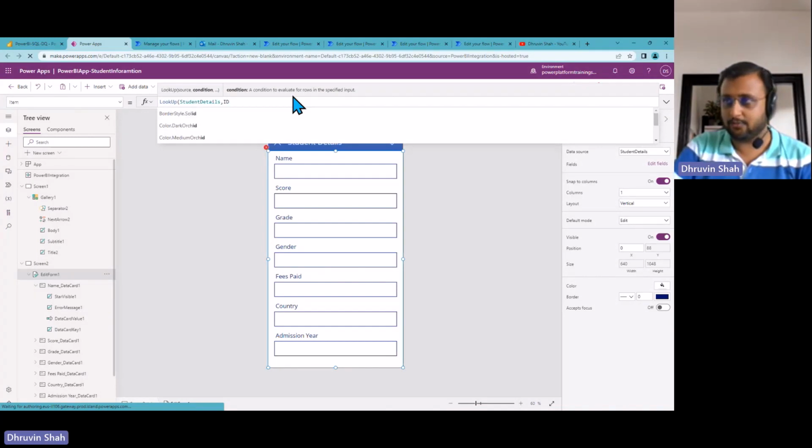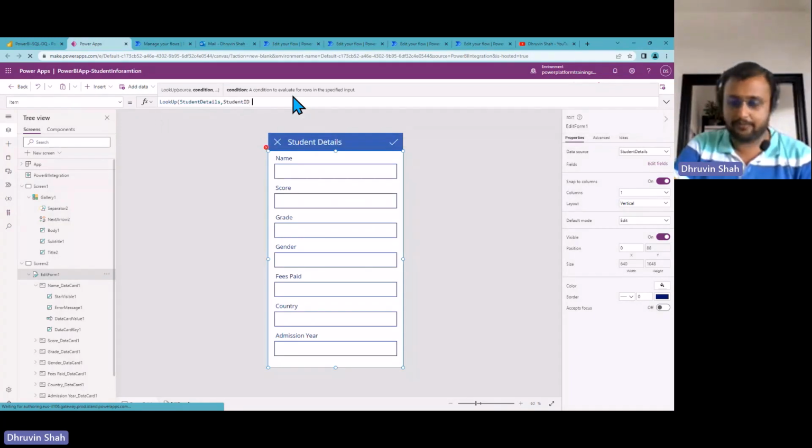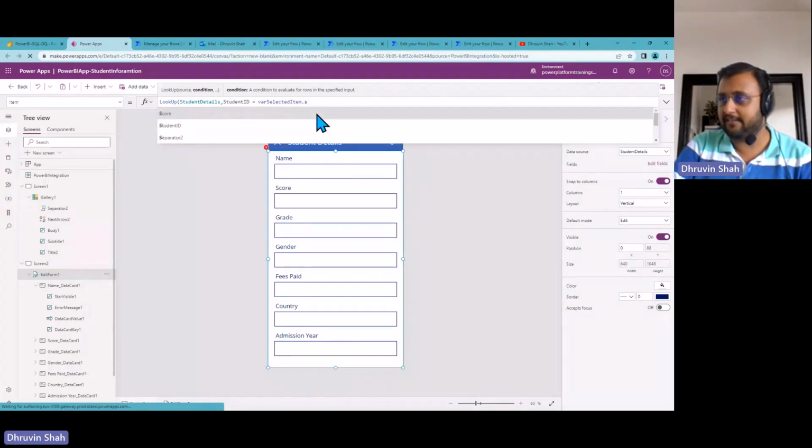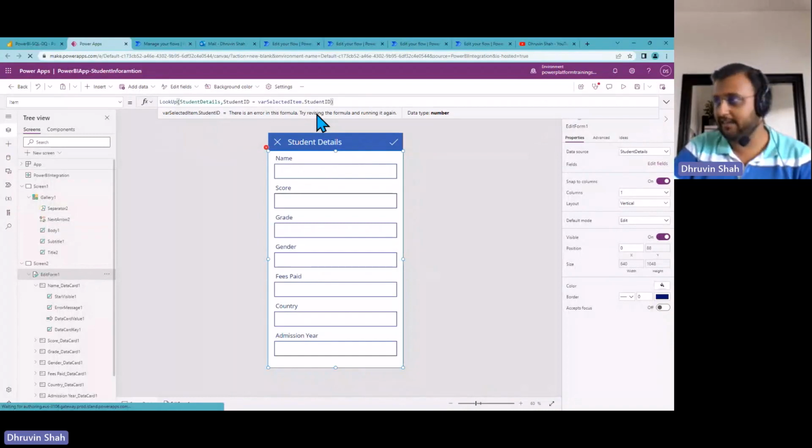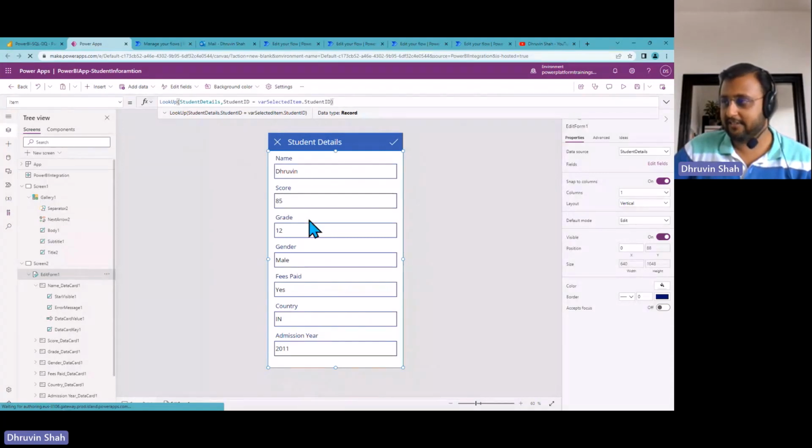ID is equal to the database primary column, student ID, is equal to whatever ID you selected from the previous screen. So we use the context variable selectedItem.studentID. That is the thing that we selected over there. We pass that over here, and that will pre-populate the data. You can see that when I have this, it is pre-populating everything over here.